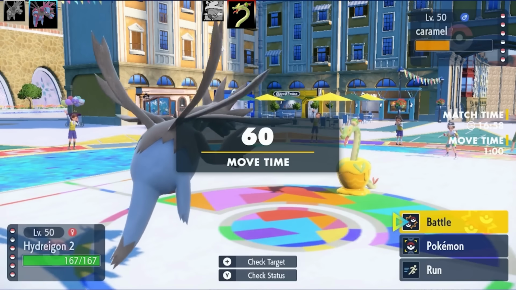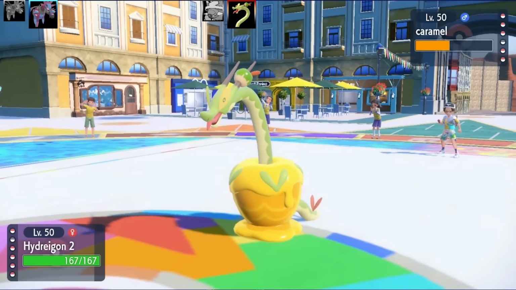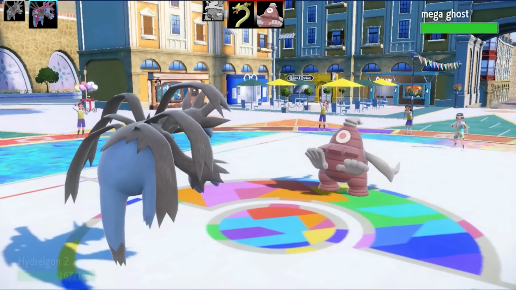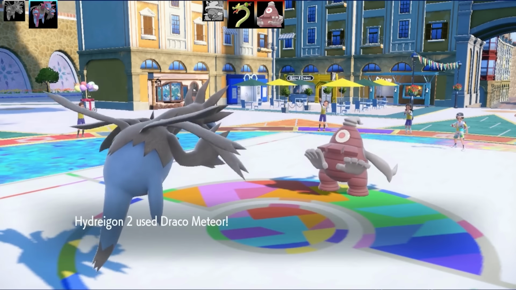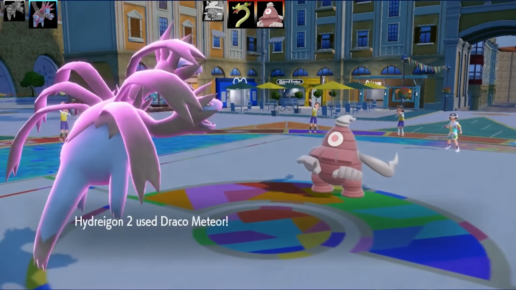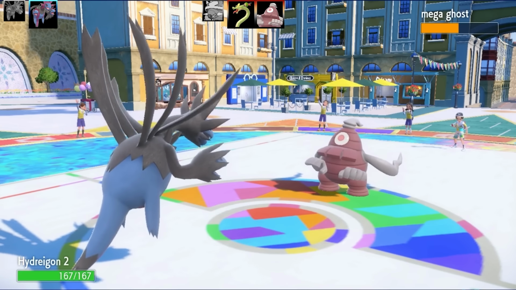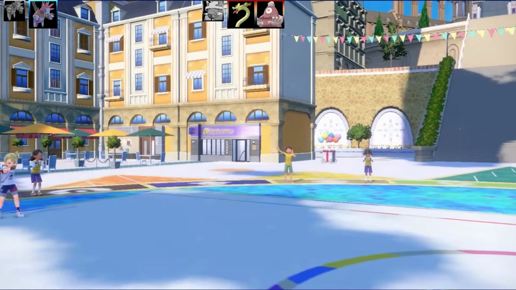Now we're going to bring in Hydreigon 2 here. This has Draco Meteor, and I've got the Eject Pack. I had a feeling they were going to swap out there to get a Regenerator, and they're going to bring in their Mega Ghost, which is Dusclops. Now, Dusclops is super bulky with Everlight. So, of course, my Draco Meteor misses, so we're going to go for that again, and great damage there, so I got a crit. So I guess that kind of made up for getting hit there, or at least a preferred swap on the Dusclops.